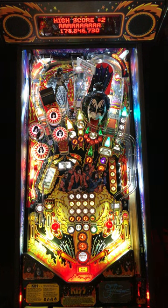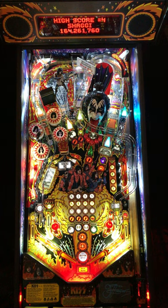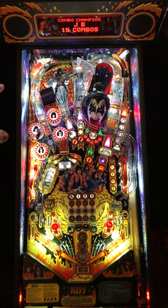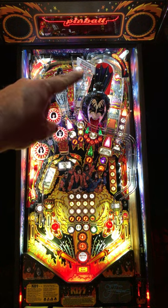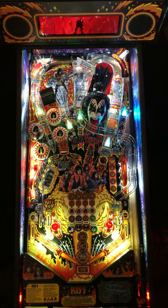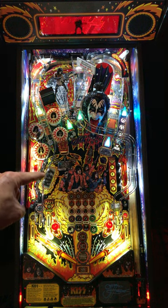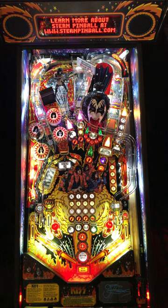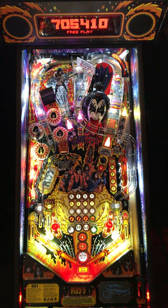I've done a lot of mods to this particular machine. A company called Mezzel Mods makes some really cool 3D printed things, like for instance this light up amplifier next to Star Child and this sign. They make some cool lights. There's actually a little light separator inside this KISS thing to make it a little bit more vibrant. Also, I've added some lights like this glowing light down here. There's a scoop light and a light inside Gene's tongue.